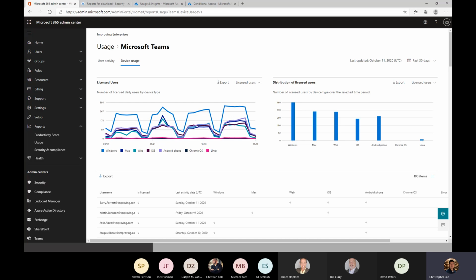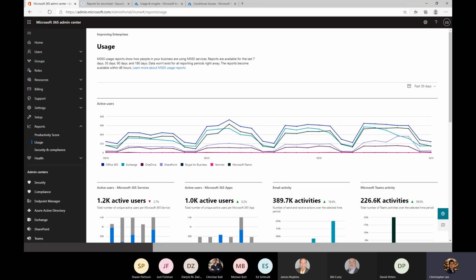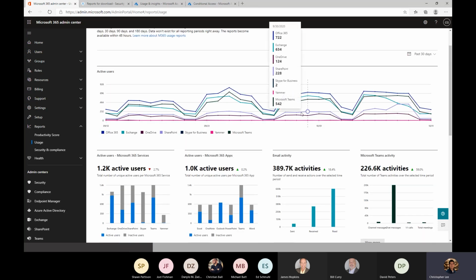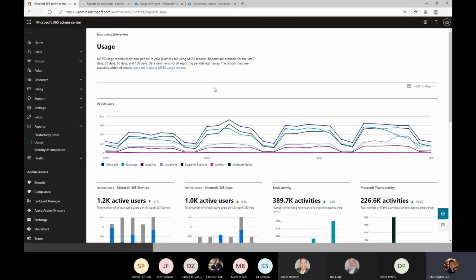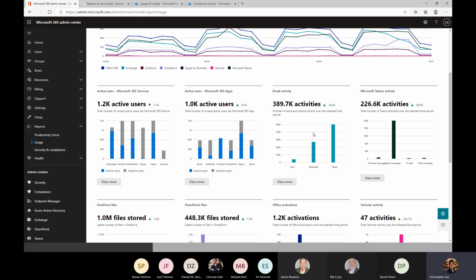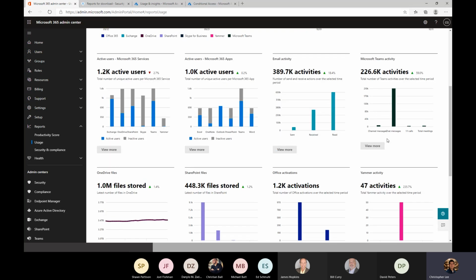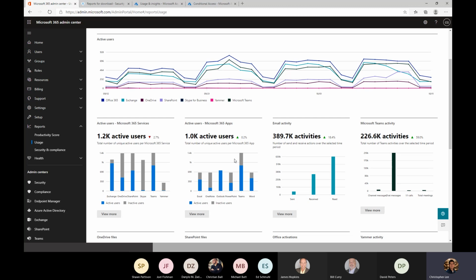I think we're jumping ahead to the security reports, Jim. The usage reports, these are all available regardless of your licensing. But only things that you have licensed will show up. So, for some reason, if you only have Exchange Online, you're not going to see Teams activity.